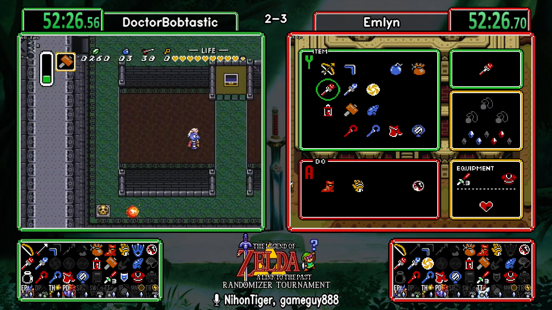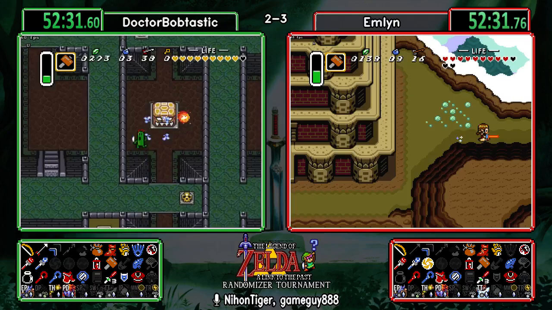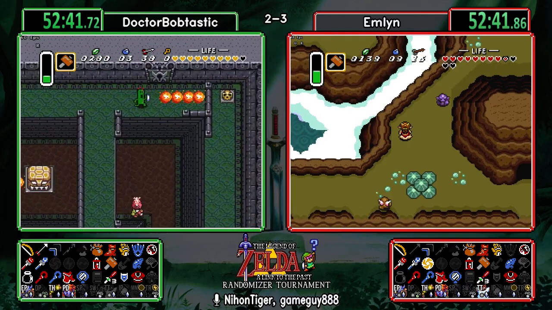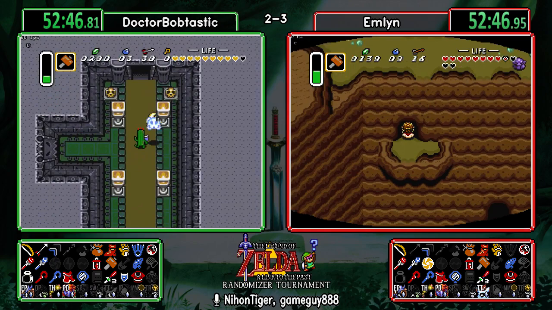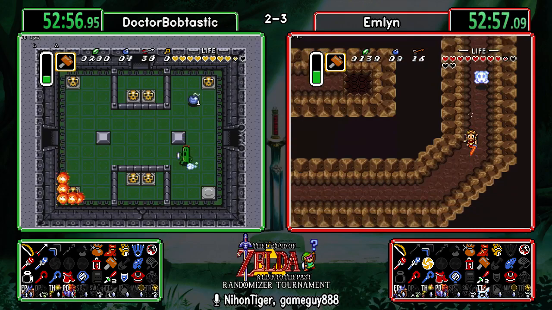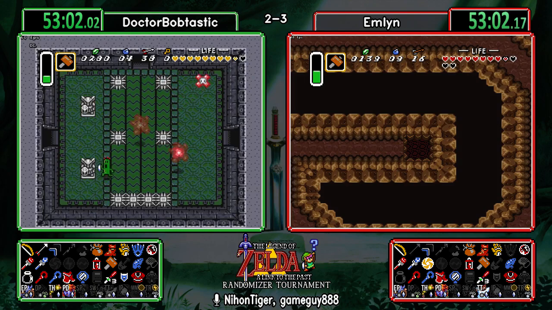Ice Palace should be openable now with what they both have, or what they will have shortly, because Emlyn will be picking up the flippers in just a second here. First half of Swamp Palace is open, but I don't know if you really want to jump in there when you can possibly be going in there in go mode. I mean, that said, there are 6 items in there. It's a fairly hefty amount.